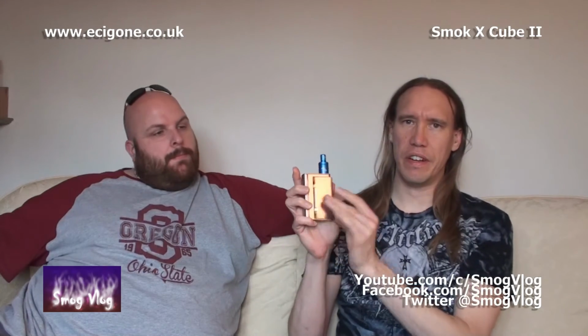So on the flip side of that though is the battery door. There you go. Everyone hates it. Now, it's not actually flown off, apart from when I've been messing about with it, so I'm not actually worried about that. But I find there's two ways to hold this: in your hand that way, or in your hand round the other way. And this way round actually feels probably the best for me, having the button at the back. But you're constantly opening the unit with your hand.